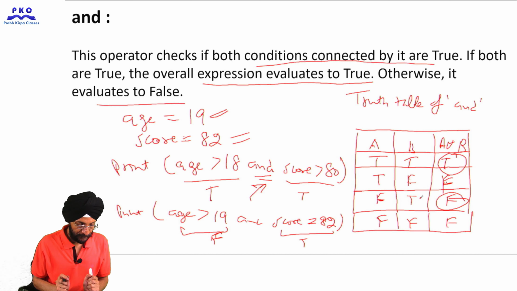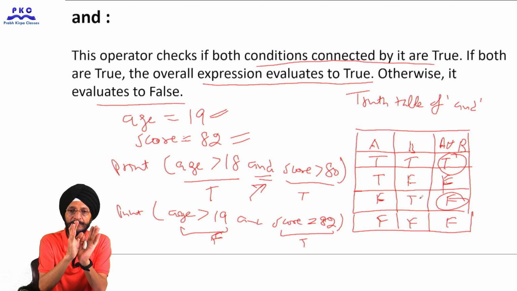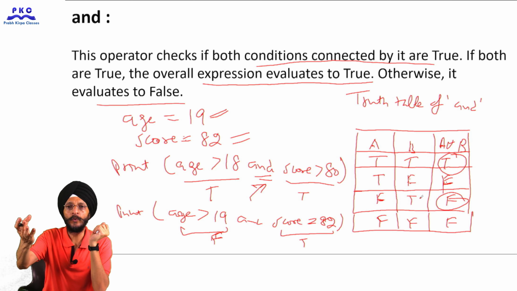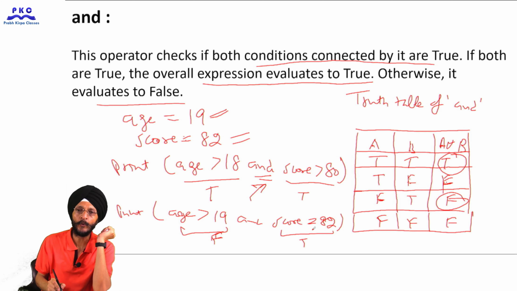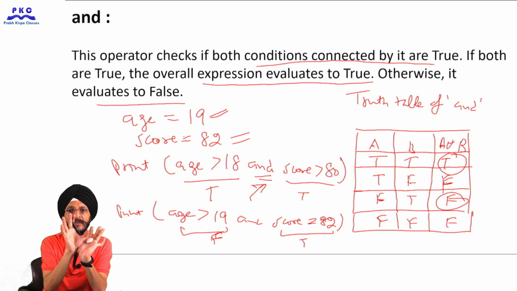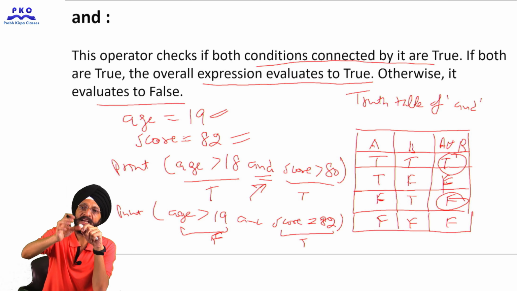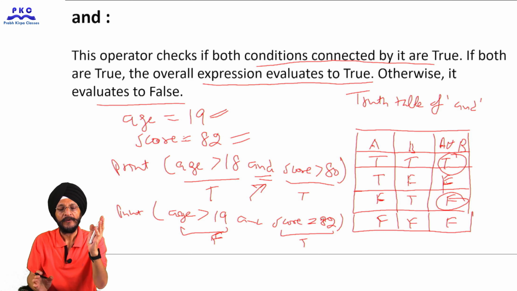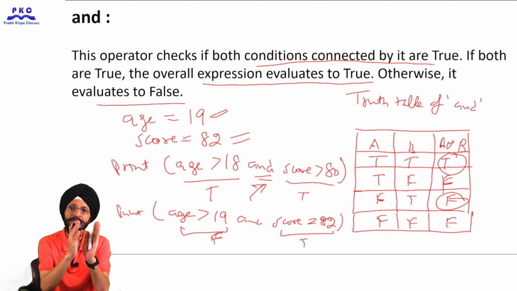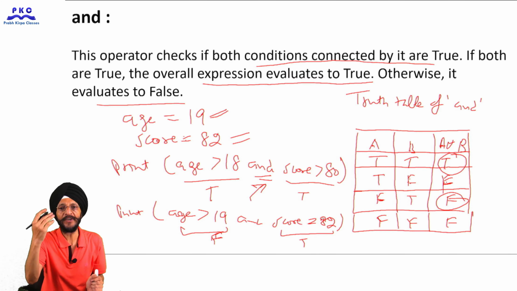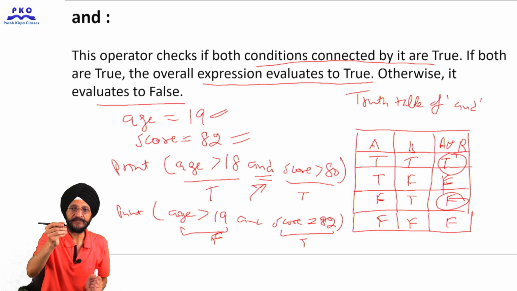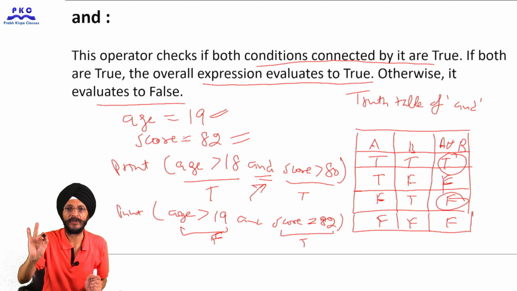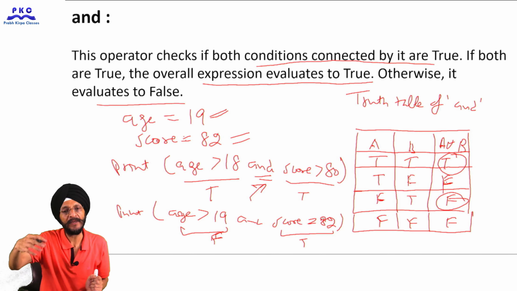It may be added that if the first expression is false, we need not go to the second expression and calculate whether it is true or false, because both the conditions have to be true for the result to be true. If both the conditions are true, only then the result will be true. If the first expression is false, we need not calculate whether the second condition is true or not, because the overall result will be false.